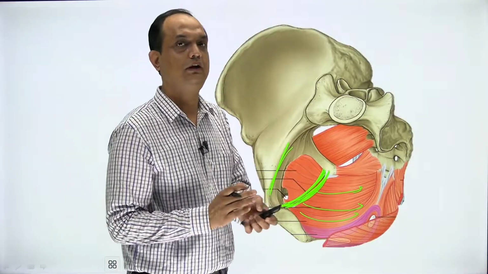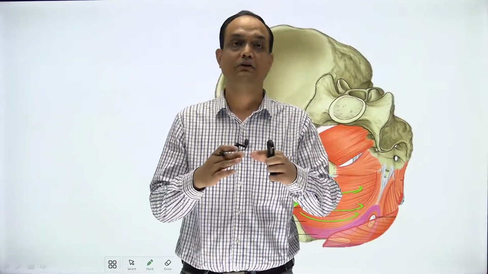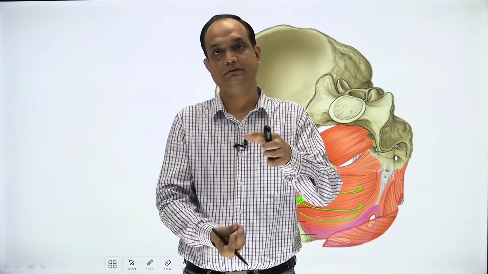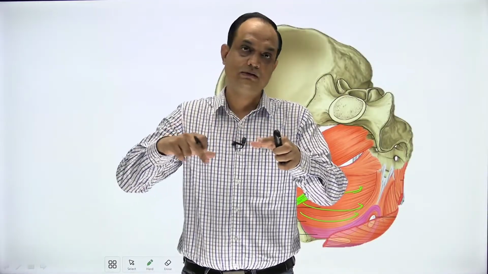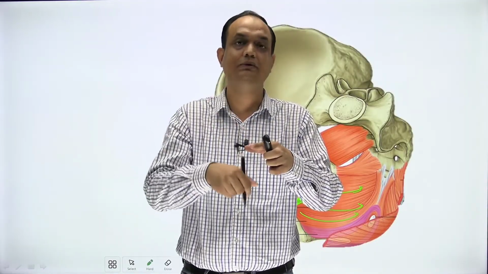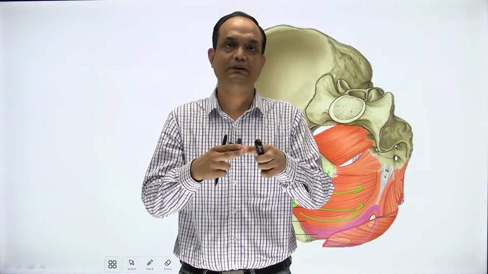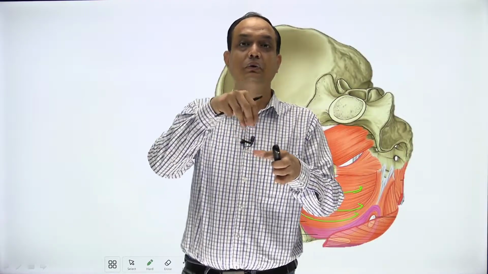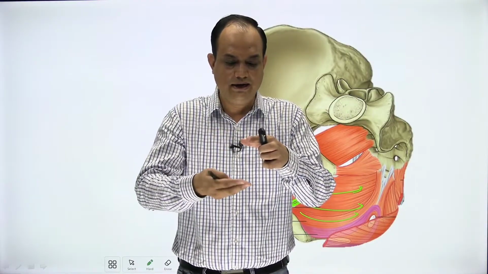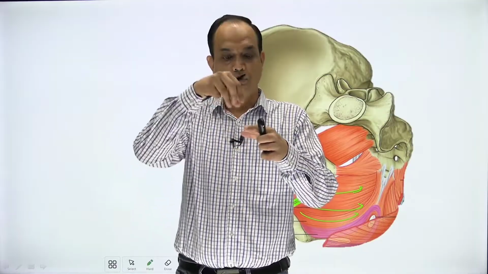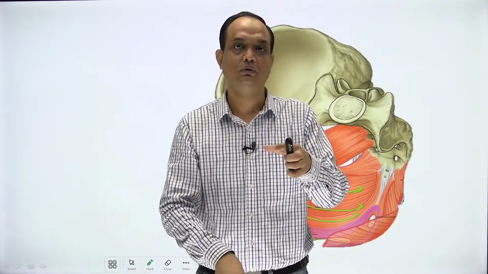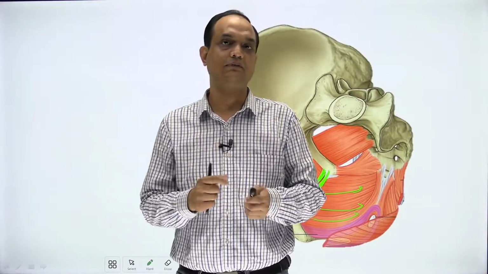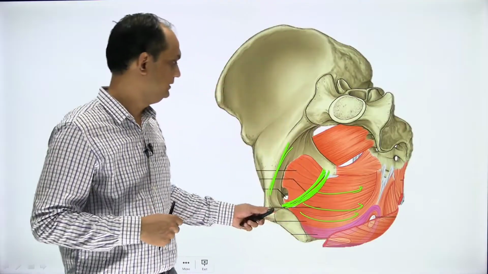Now when you have the pelvis, keep this concept in your mind: we don't have any bone in the center of the pelvis. Clear? You have the circumference of the bones, but in the center we don't have anything. So if organs are present in the center, like the uterus and the urinary bladder, and you don't have support from the lower side, those organs will sink down. So to provide support from the lower side, you have a diaphragm known as the pelvic diaphragm.